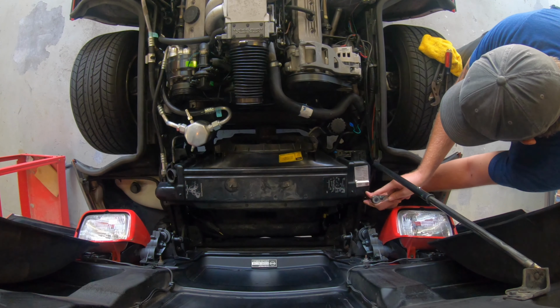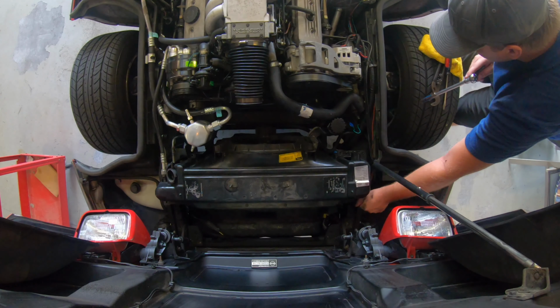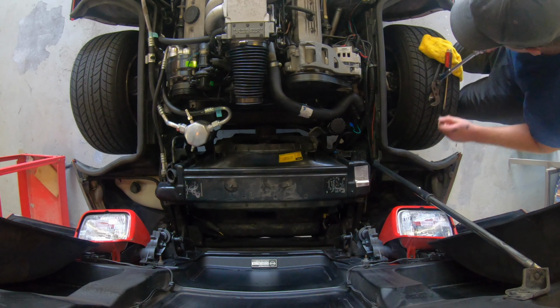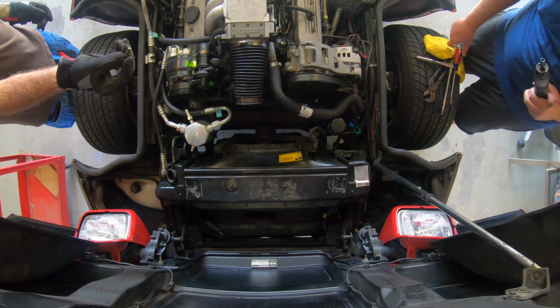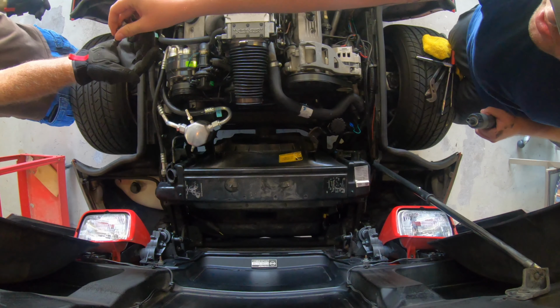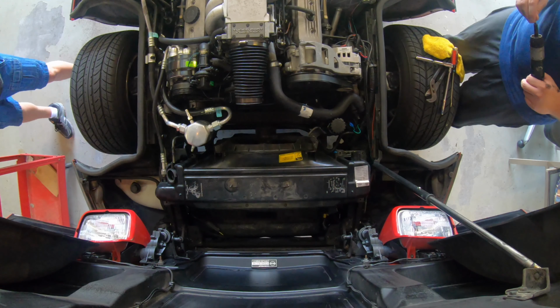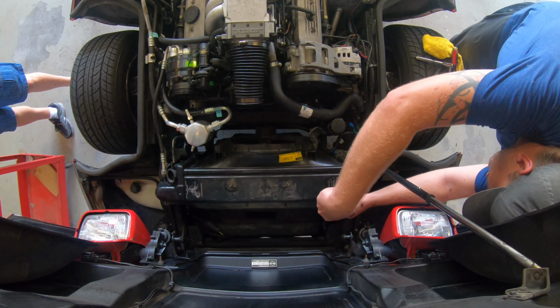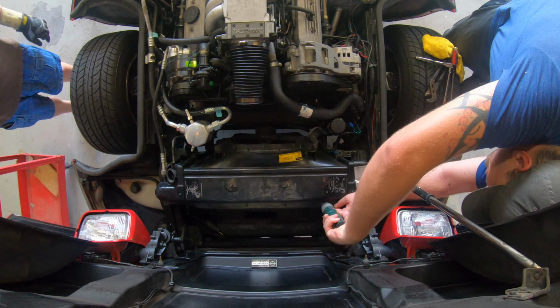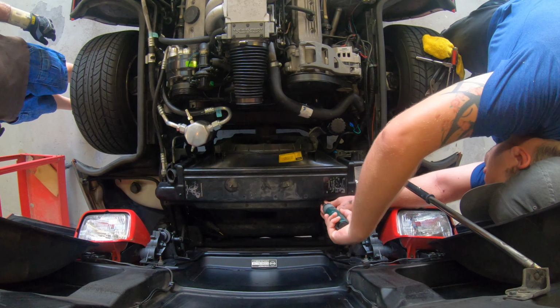The C5 shroud is much easier. So much less stuff to take off. I got some bolts passed your way. Oh, you already. Do you have the 9/32s? Yeah. Let's check here. Now you get to see my big old head in here. Oh, I missed one.